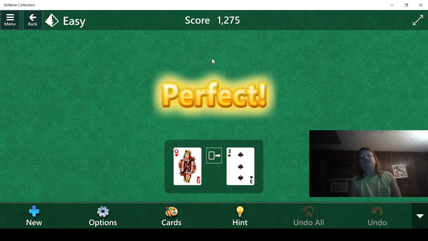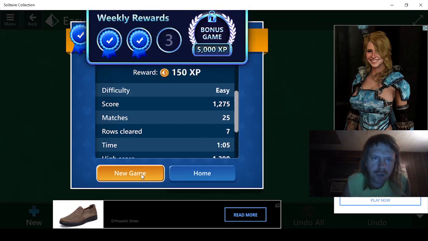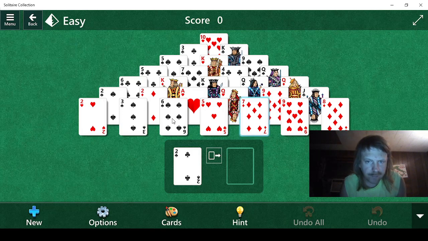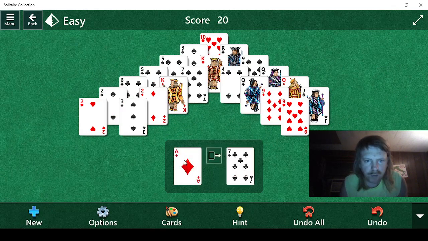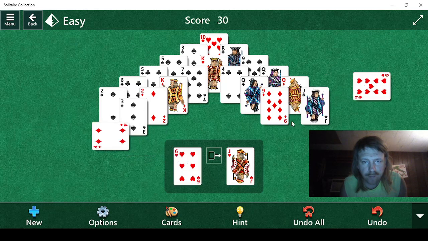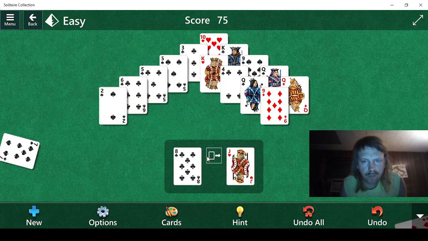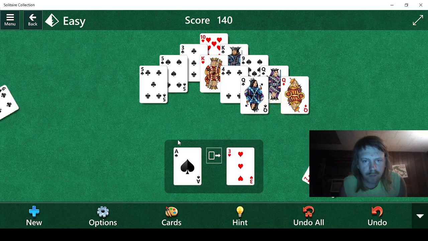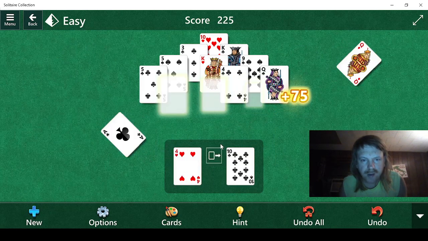Okay. Last one. So we have here 7 and 6, 8 and 5. We need, I see what we need. We need a 10 or a 4. Okay. Got it.